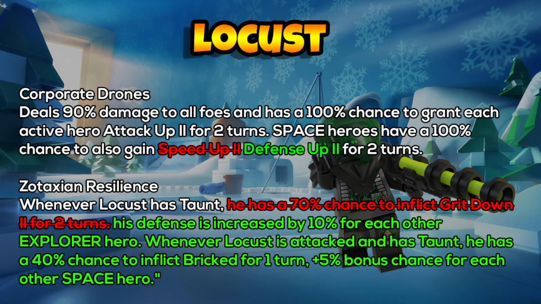And I guess we've got one more skill here. So he's going to increase defense quite a bit. And then whenever he's attacked and has taunt, he has a 40% chance to inflict Bricked for 1 turn. So Bricked is going to allow them to do extra damage. We're still kind of waiting to see exactly what that does.